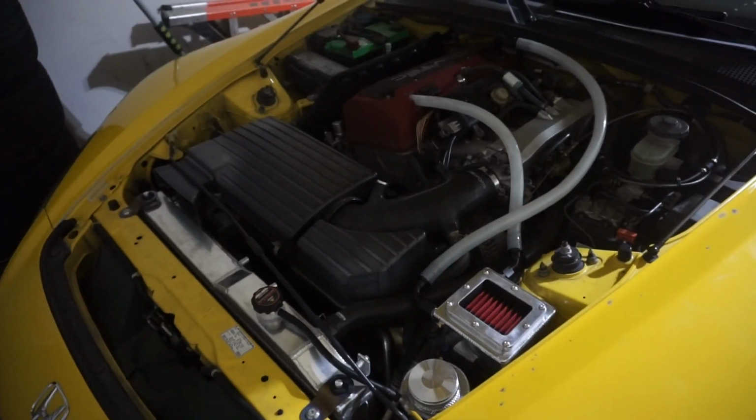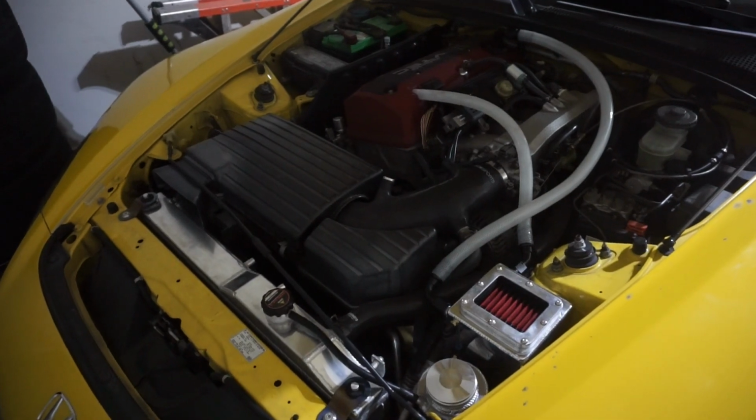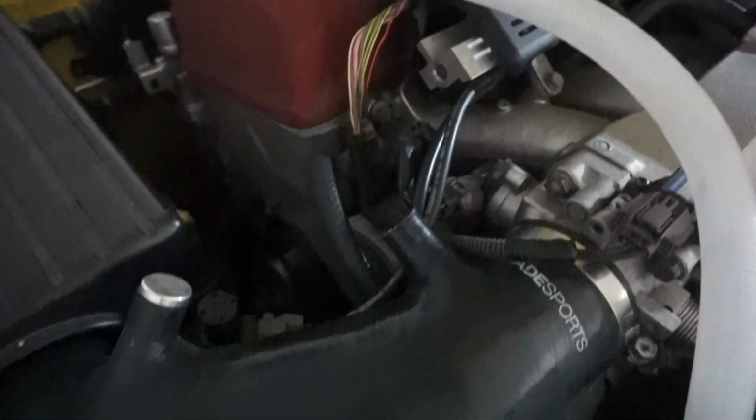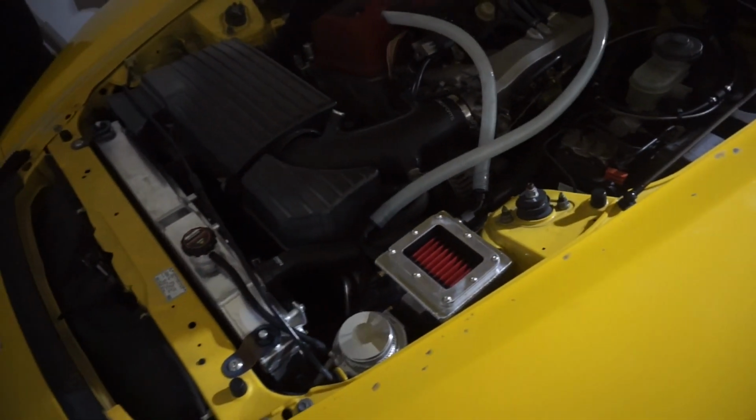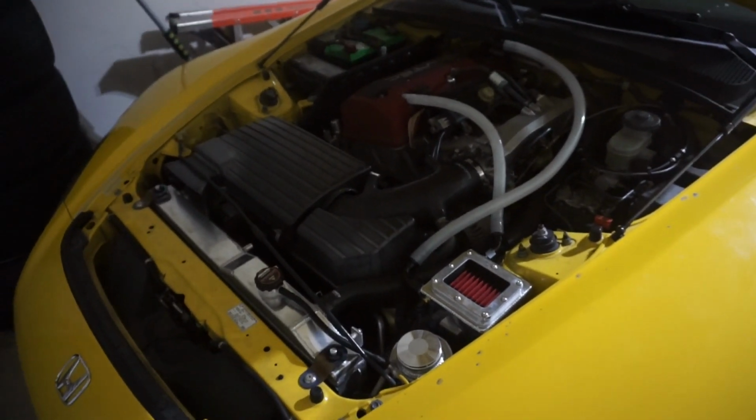Ready, everybody, I got everything reinstalled and here's how it looks and here's what I did. So again, I trimmed that up, had it tuck around the side of the intake and put it back in the factory location, so it looks pretty good. Just gotta plug this up and get a clamp for that, so I'll run to the store and get that done. I mean, overall, engine bay's looking pretty damn good, so I'm pretty happy with that.